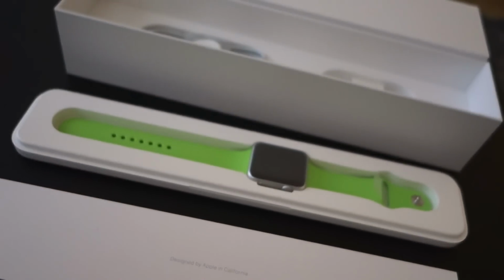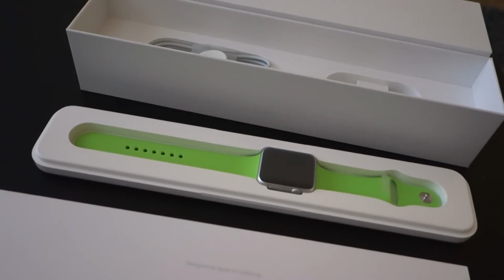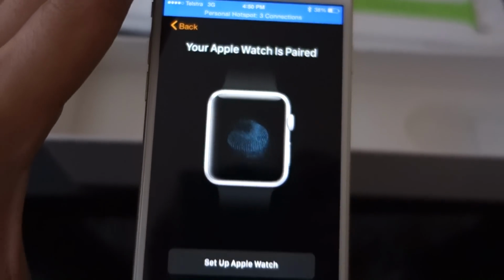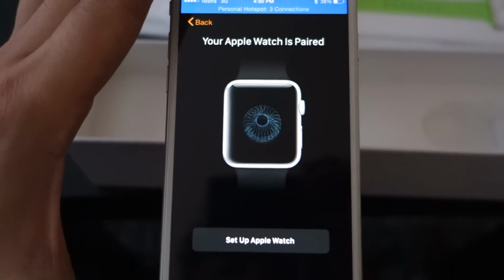For this review, we got the cheapest Apple Watch Sport, which costs about 1,600 ringgit, and as you expect, the Apple Watch is supported on the iPhone 5 and above, running at least iOS 8.2.